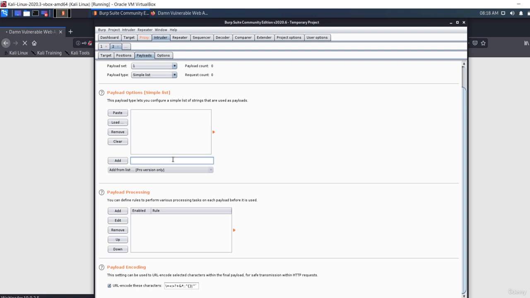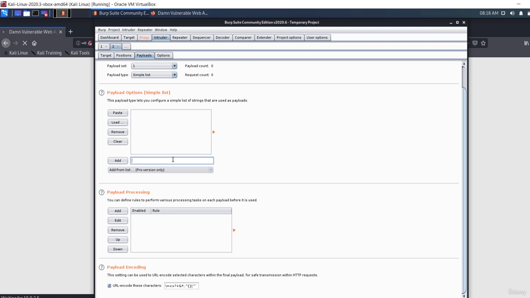Although there is a word list that you have to create before performing any particular brute force attack on a website, which will automate the process, I'm going to try it manually because I know the password and I know the username.